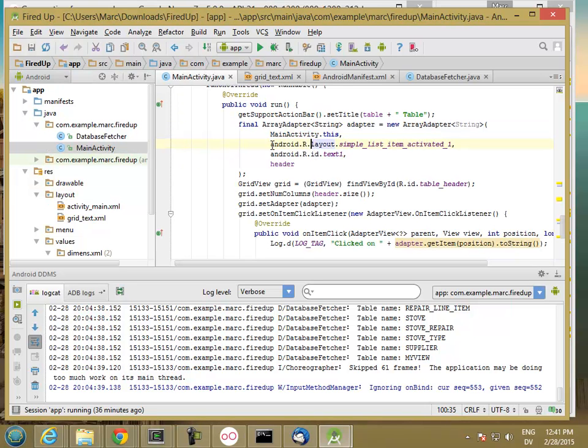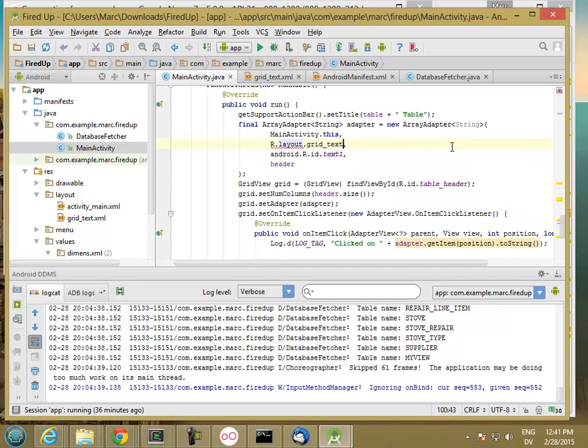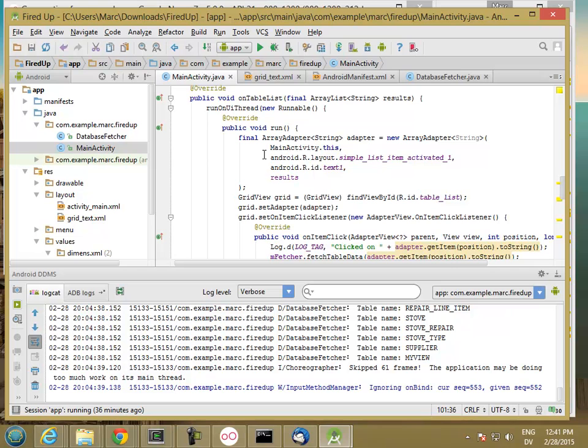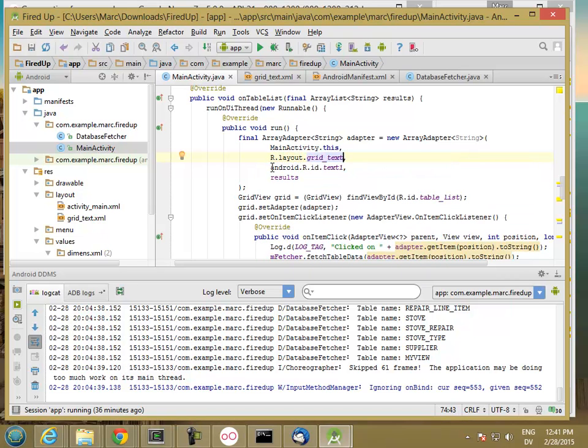So here I'm going to use r.layout.gridText, and here I'm going to use r.id.text1. And then I'm going to do the same thing for my other grid view. Okay, and let's see if this works.